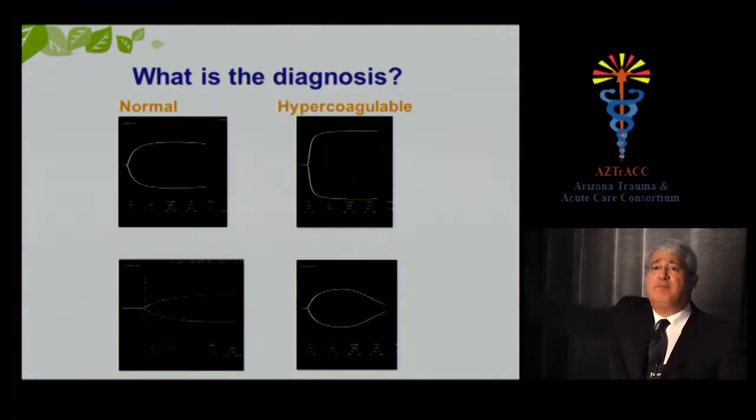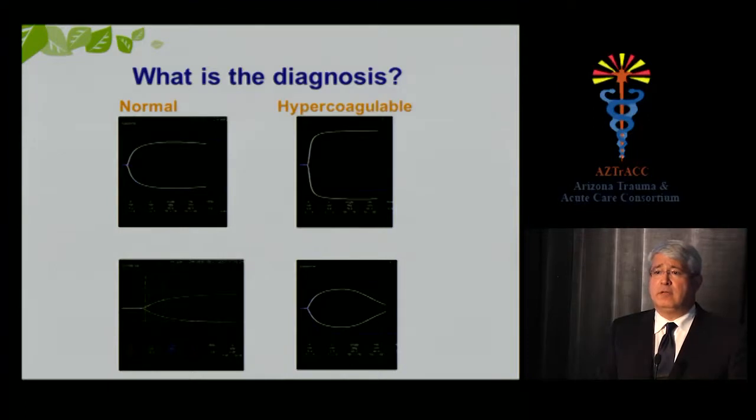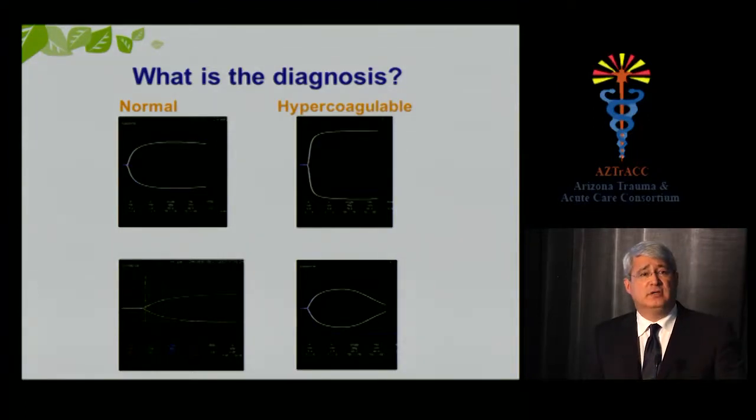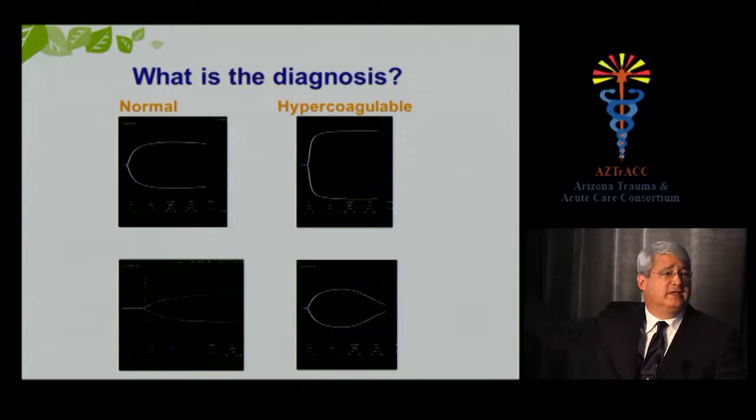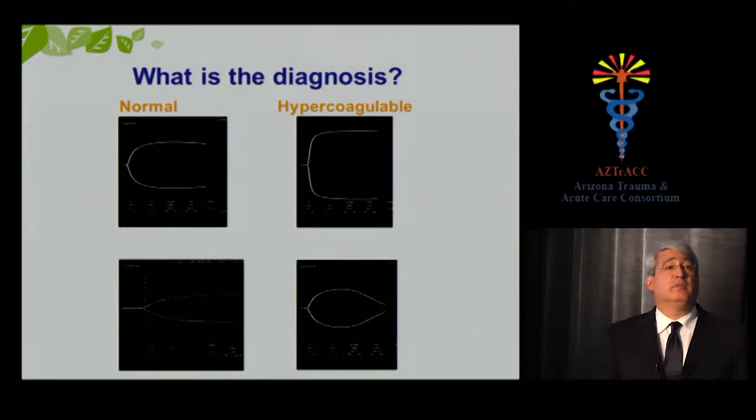What's going to happen if I give plasma to this patient? If I give platelets to this patient, what's going to happen? Am I going to do him any good, or am I going to harm this patient? Actually, I'm going to harm, because this patient has a mechanical bleed, not a coagulopathic bleeding. In fact, they are overclotting already. And if I keep on pushing more clotting elements into this patient, I'm going to cause harm. And a third of our patients are hypercoagulable, in fact.